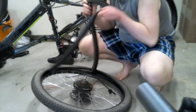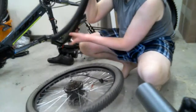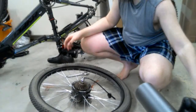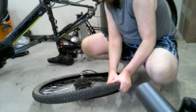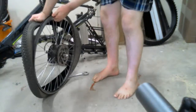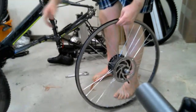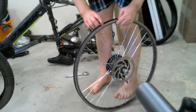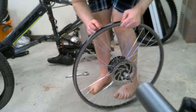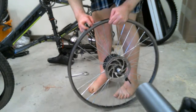This is the stock inner tube still, so this is working. I mean, it's very, very good. But I do have slime inside of it, so it does have that squishiness to it. Now I just need to take off this tread. Boom, there we go. That tread's gone. And this is double walled. You can see that there's definitely the thicker screw hole pieces.